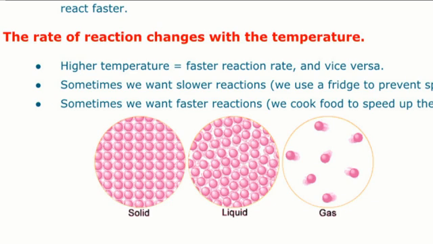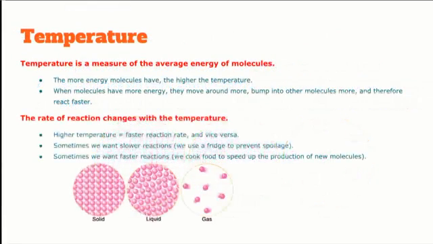So if you wanted to slow a reaction down, you could cool it down. You're taking energy out of the system. The reaction's happening slower because less collisions are taking place. So higher temperature, faster the reaction. Lower temperature, slower the reaction. And we get back to the idea of the fridge. If you are going to put food in your fridge, why does that help? Well, it slows everything down. Less collisions, less reactions, longer your food lasts.